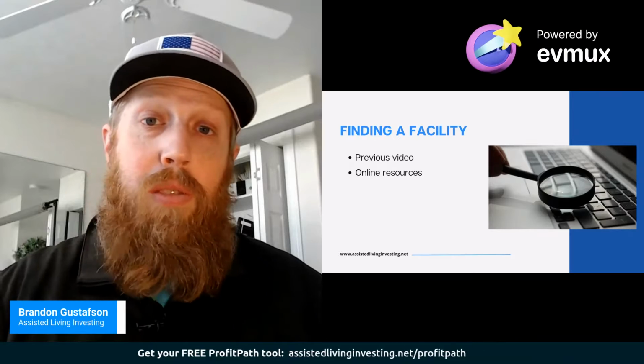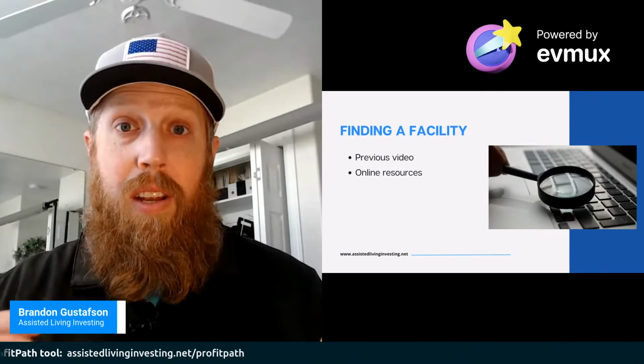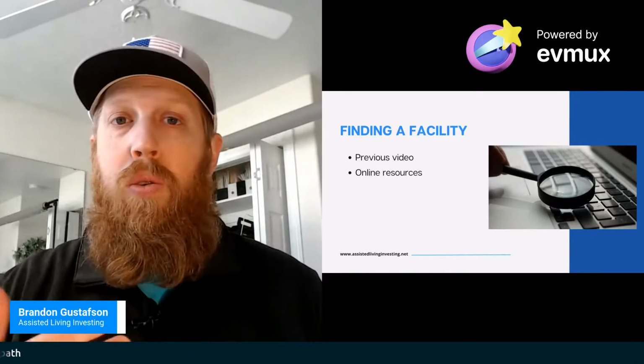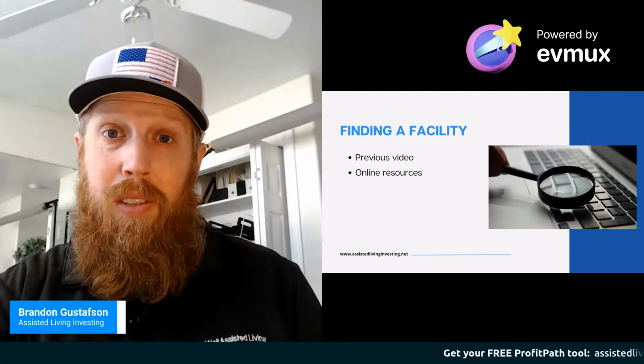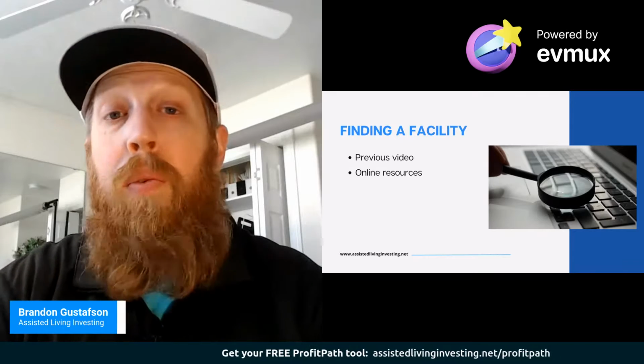And once you do, that's what this profit path, the ticker that's going along at the bottom, is for. It's going to help you do a quick analysis to identify if something is going to be useful for you or not. I also have that calculator that will allow you to do that.